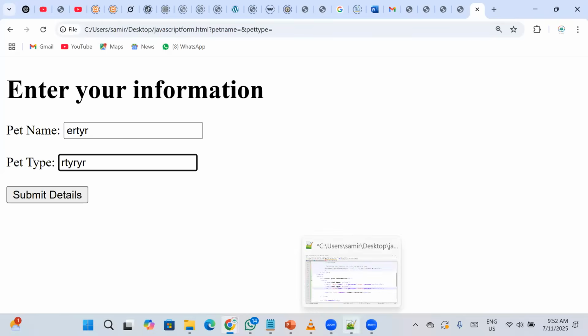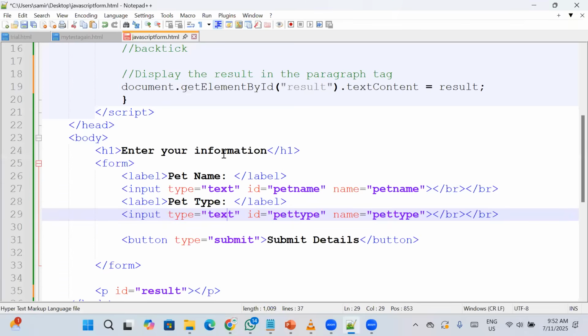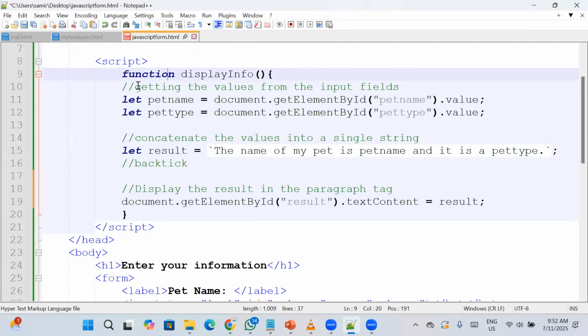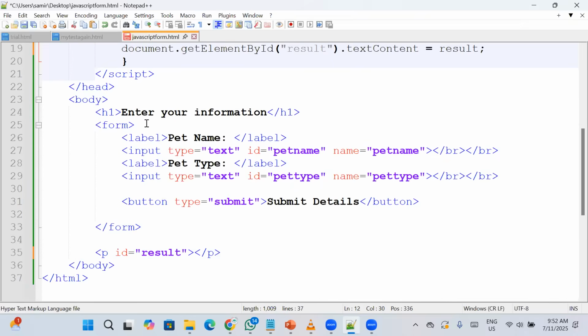All right, so since I placed our scripts in a function, now I have to call the function by its name. So I'll go ahead and copy the function name. Then inside the form, I'll create the onsubmit listener.